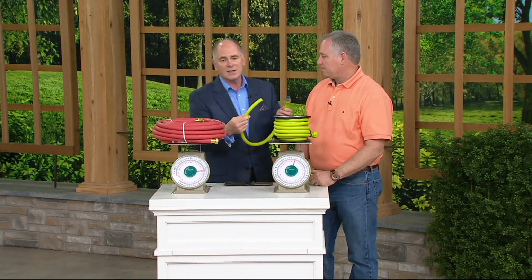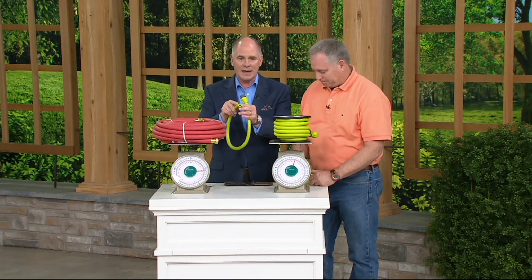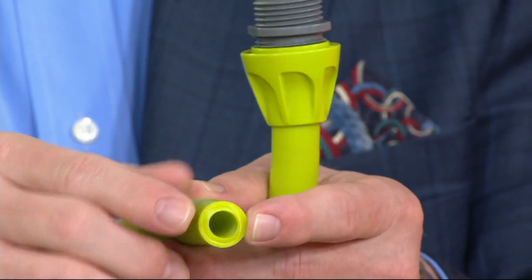The material, first of all, feels like rubber. Right. But it does something that no other rubber-like material can do. And the way it expands, most of these expandable hoses can only get bigger in diameter to puff up. Right. This expands in 2 different dimensions. And we can show it to you.